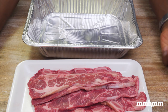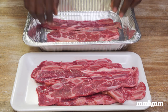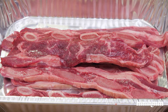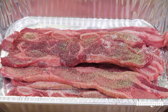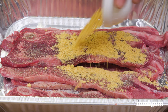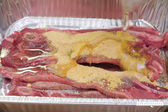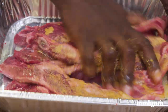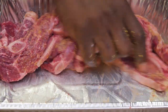Nothing too crazy with the beef. I'm gonna put them inside here and just season them in this pan. We're not gonna go too crazy with the seasoning here. It's just a little bit of salt, some black pepper, some mustard powder, garlic powder, a little bit of vegetable oil. Now we just want to rub all the pieces with the seasoning and make sure all the pieces are coated.